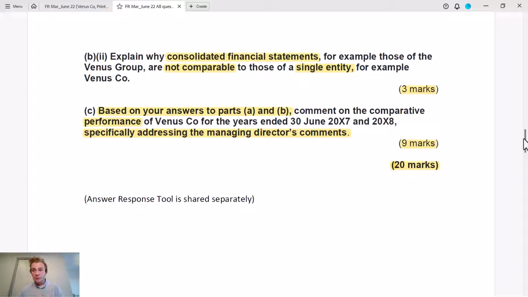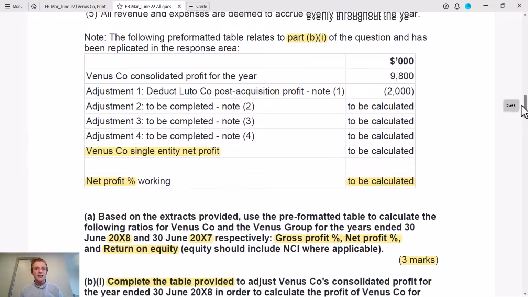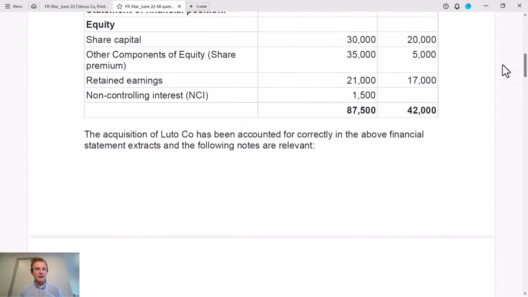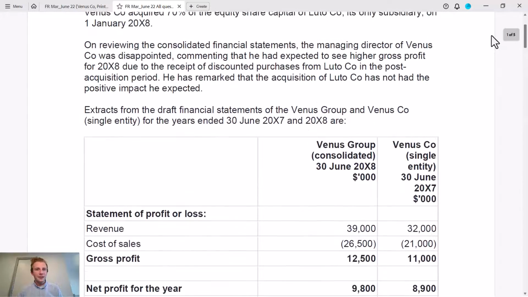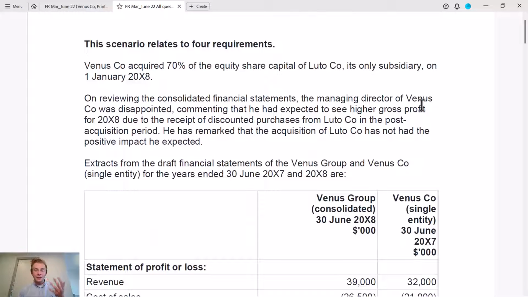So if it was you in the actual financial reporting examination, you go straight up to the scenario and you say to yourself, right, where have I seen the managing director, and then putting in their comments. And you see here straight away, managing director of Venus, the parent company, highlight it for you and go to that paragraph and say, right, this is what the marker is looking for. What can I, and this is great exam technique, what can I directly quote from here? So straight away, I'm doing it if I was you right now.